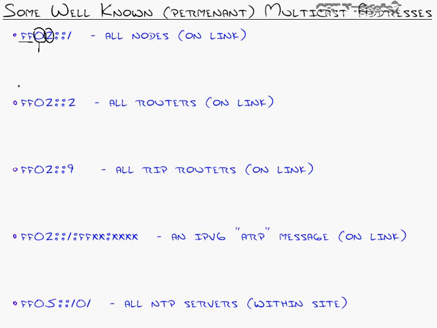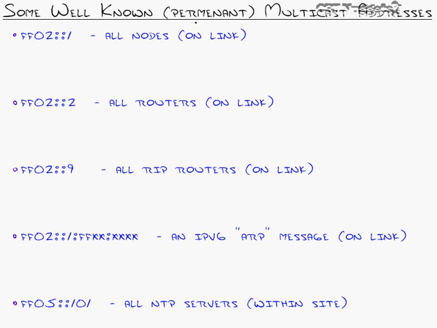So when you send a message to FF02::1, so everything else is zeros all the way up to the last one, which is 1, that is your way of reaching all nodes on the link. Can we say broadcast message? That is going to be the new style of broadcast that allows you to reach everybody. The second one, FF02::2, is all multicast capable routers on the link.